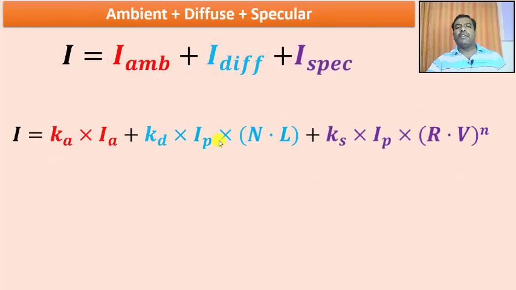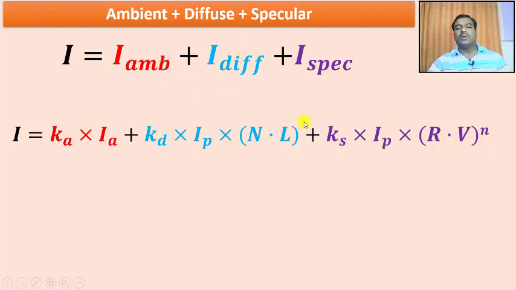And so when we are going to have a true realistic scene or an illumination mechanism on the object, we should talk about the combination of all these three: the ambient plus diffuse plus specular. I should be able to bring all these three into the picture. And so I'm going to say now the total intensity is going to be equivalent to the intensity of ambient plus the intensity of diffuse plus the intensity of specular.